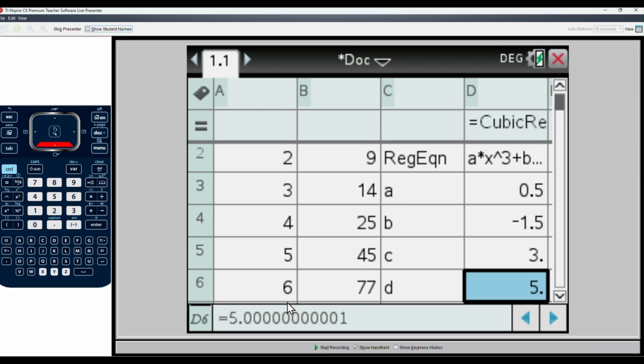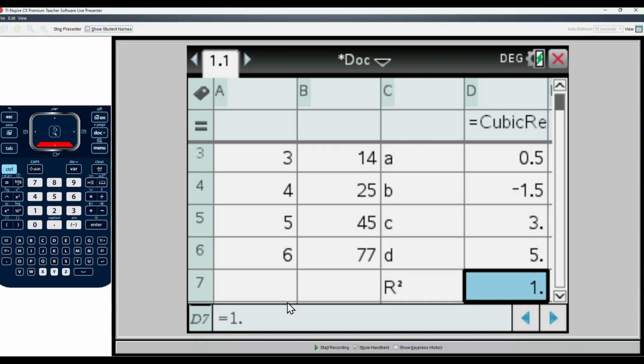And finally, d, this does have 4 terms. It's just going to be plus 5. So a sub n is going to equal 1/2 n to the third minus 3n squared plus 3n plus 5, or excuse me, negative 3 over 2 n squared. But we see all the data here, and you can see the regression is 100%.